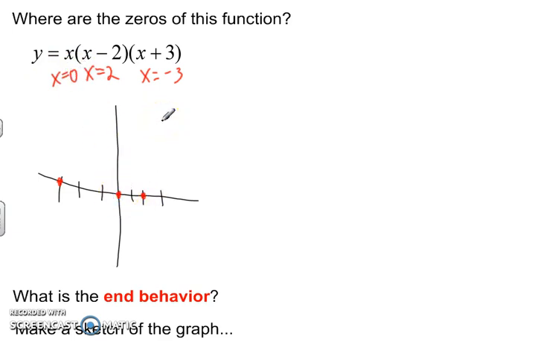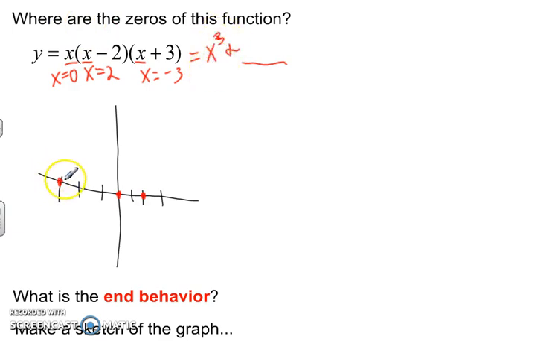What's the end behavior of this graph? So the end behavior of this one would be, let's see, if I multiplied all those out, I'm not going to multiply, but I'm just going to look at the first term of each. x times x times x is x to the third. I know the first term would be x to the third power plus some other stuff. I don't care about the rest. The largest degree term would be x times x times x, which is x to the third.